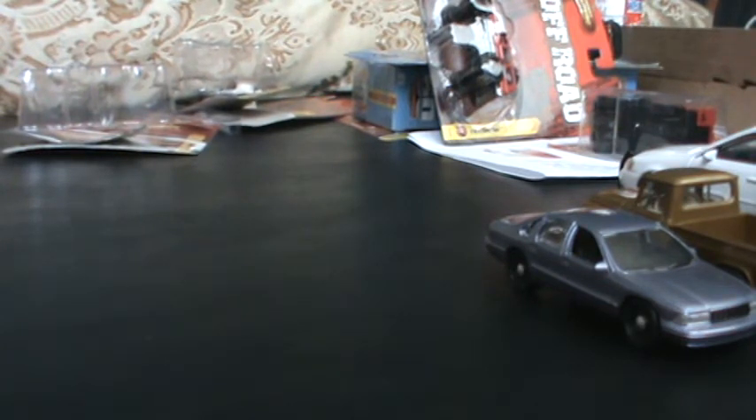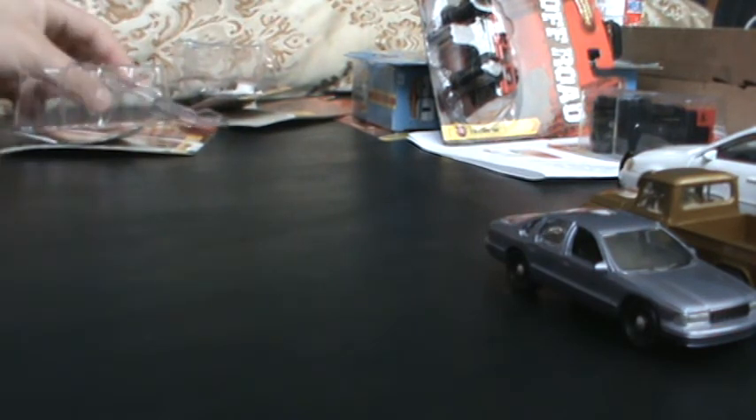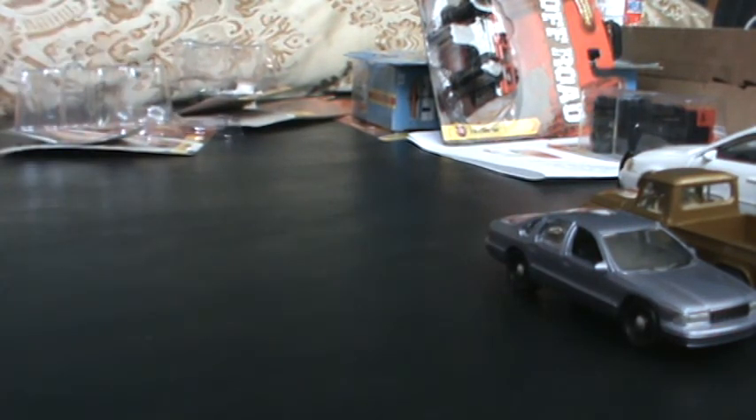They have the new Explorer for unmarked units too — I don't know if they're also used for detectives. But I know the detectives also had the Ford Fusions, the last model, and I've seen a couple with the newest one. It's a very nice vehicle the city of Chicago has. I like the Tahoes, but the new cop cars are also nice — whatever works for them, whatever is cheaper. One thing they made the biggest mistake on when they got their Tahoes was getting two-wheel drive, and 2011 proved them wrong. Thank you guys for watching. Bye.